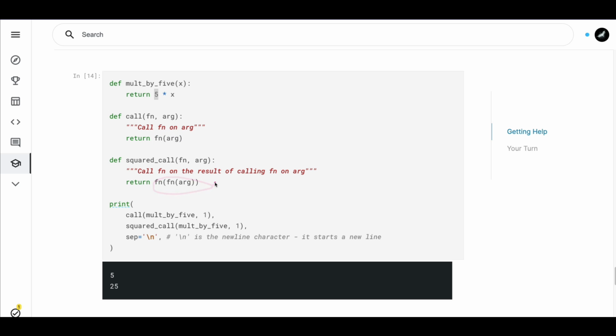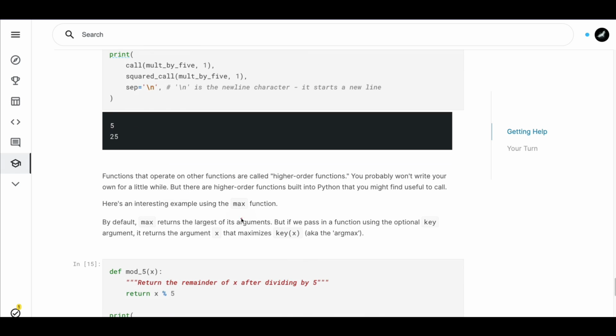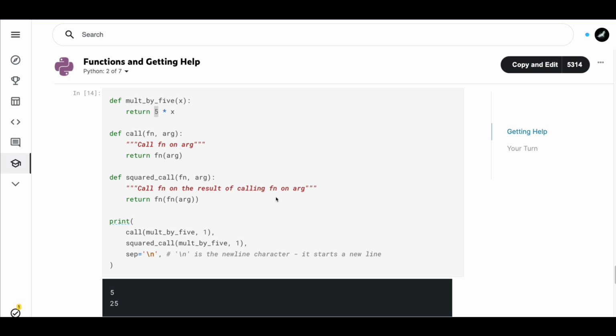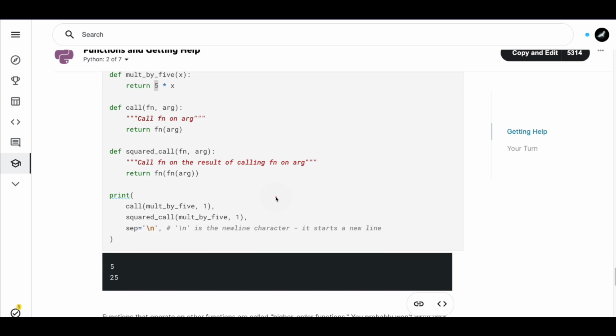I don't know if you have seen Inception, this is like a dream within a dream, multiple stages of dream, and there is a nice name for it. It's called higher order functions. Again, you don't have to understand everything that I'm saying at this point, but it might be helpful.